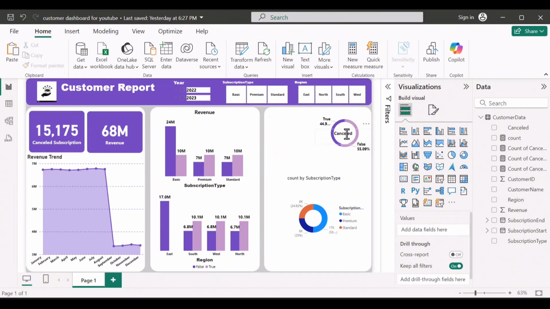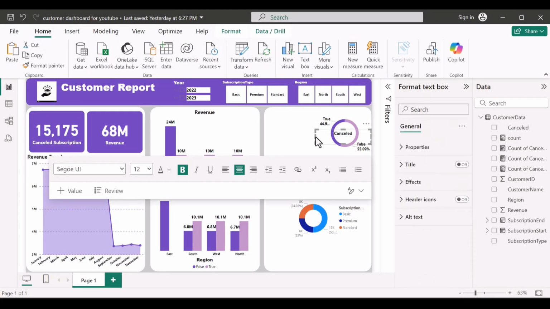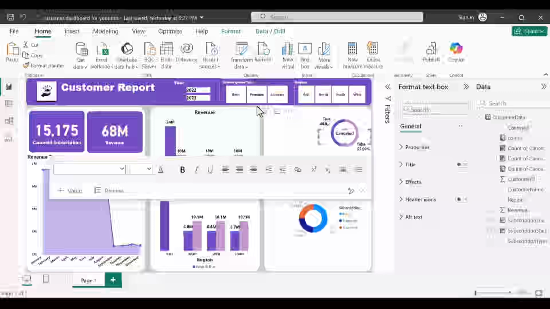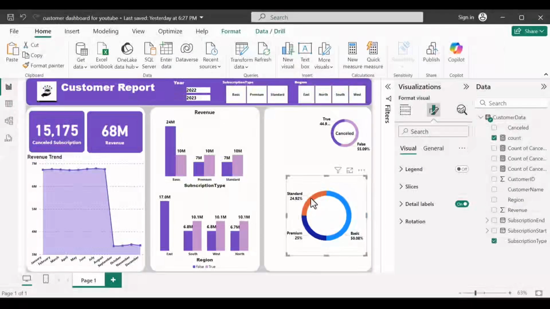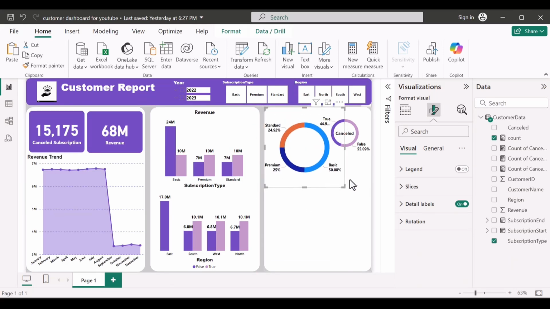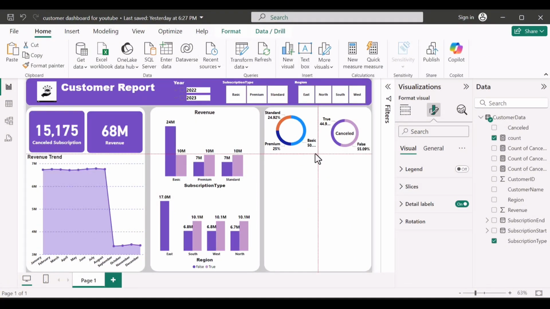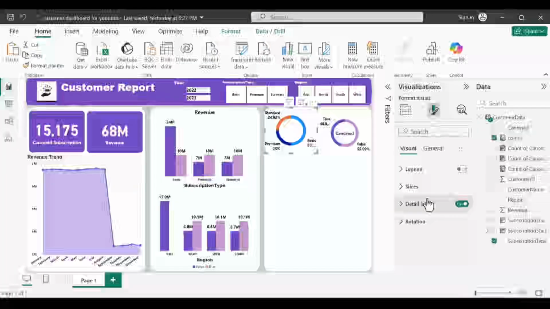I clicked on this screen. Whenever you want to stop clicking on the visual, just click on the background. I'll try to make sure it is centralized in our dashboard, in our visual, and this makes a lot of sense right now. We'll come back to the visual that we're working on and use format painter on this. We have this one as well now. We'll try to fit it into the other side of our visual. So this is what we have for the details label.